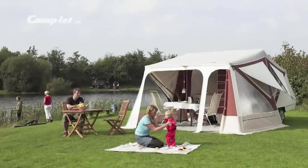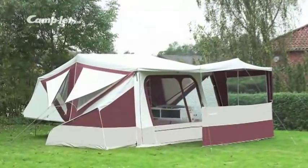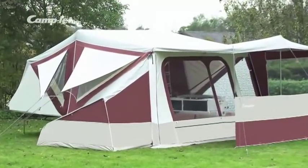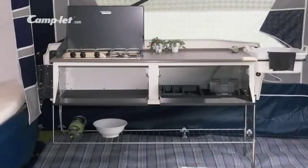With Savannah you can get even more out of your Camplet trailer tent. Bring your Savannah to the beach, on a fishing trip or to your favourite camping spot. The unique ability to zip off the front and side offers a whole new dimension to your holiday. And even with this feature you can still add extra room to your Savannah with a guest cabin. Savannah has a practical kitchen with a three burner gas hob, a water container, an electric water pump, and a kitchen sink.